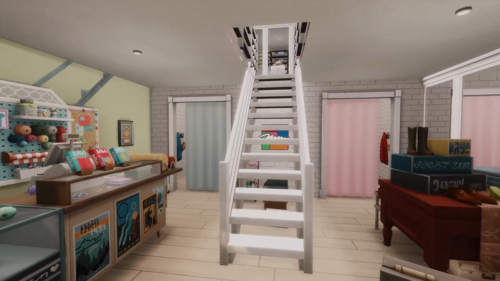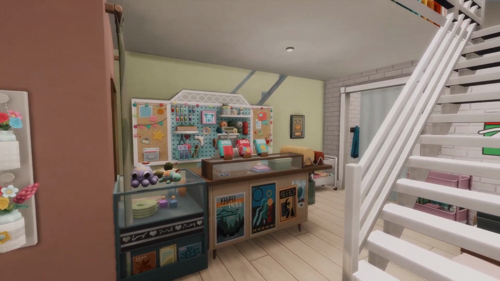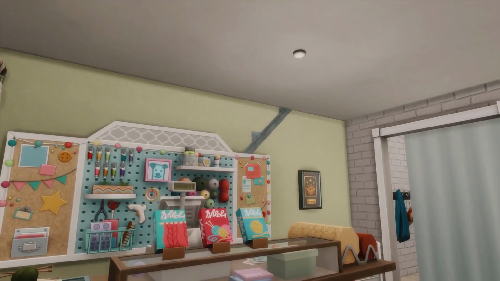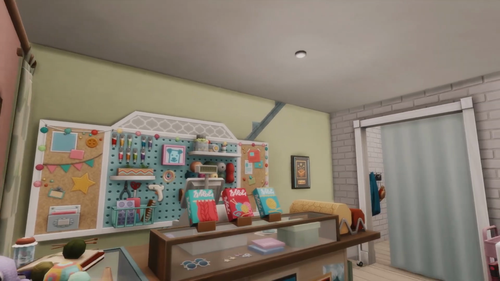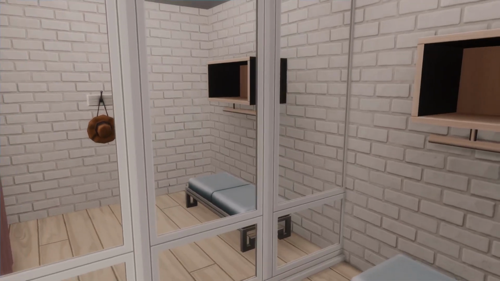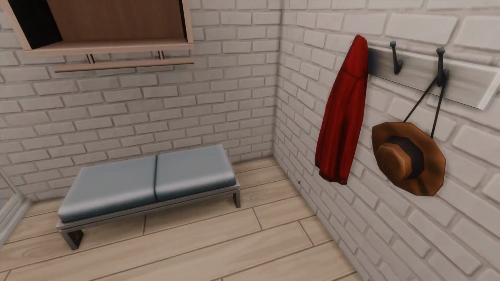As you go in, we have some pastel colors. We have the checkout counter here with a few books and stuff you can buy. Fortunately, we still have that glitch. Over here, we have maybe some vintage pieces. To either side, we have these trying spaces to try clothes on. So very small. The other one is the same.